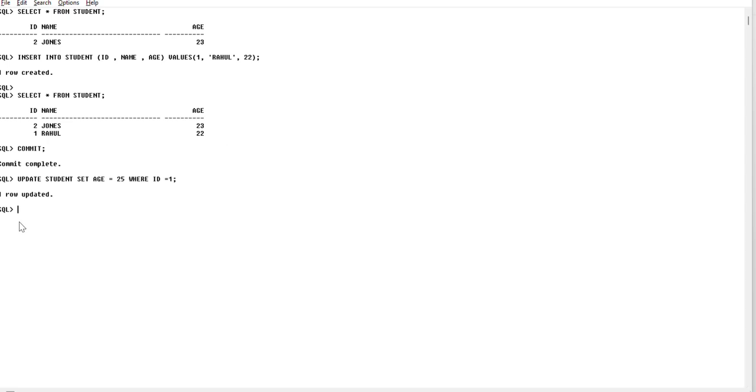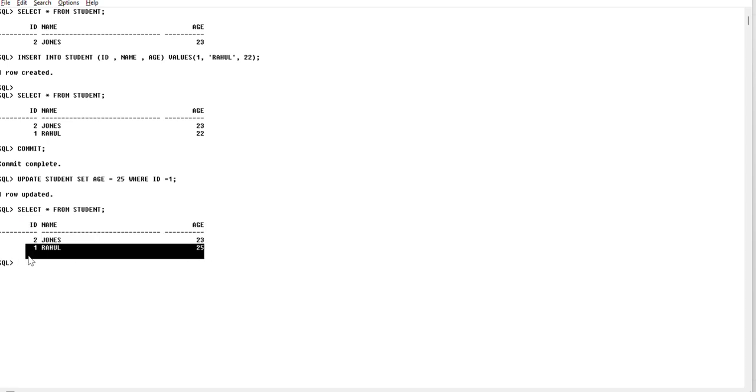We can check it by using select star from student. It shows the change: where ID is equal to 1, age is equal to 25. This is all about the update command.